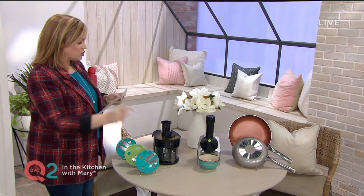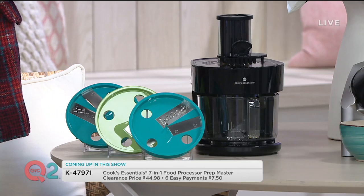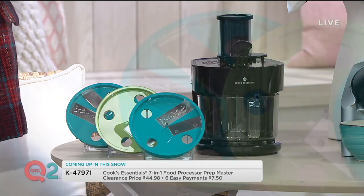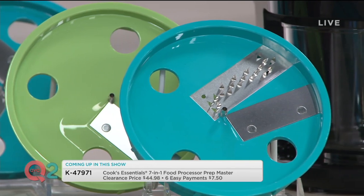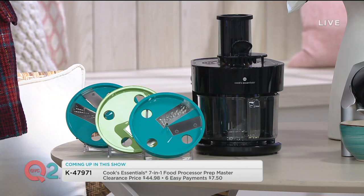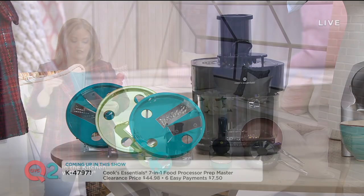Now, the Cook's Essentials 7-in-1. This is a food processor prep master. And in order to get the title of master, you have to be able to do a whole lot of things. This has a dicing disc, a fine ribbon disc, a coarse ribbon disc, and a zoodle cut. Again, with our underlying theme of making smarter choices, why not remove some starch from the dinner plate and add in more veggies? Again, 0 points if that's something you're following along with. And it's your food processor and spiralizer. It's a clearance price of $44.98, and it's on 6 easy payments of $7.50. So really good machine from Cook's Essentials there.